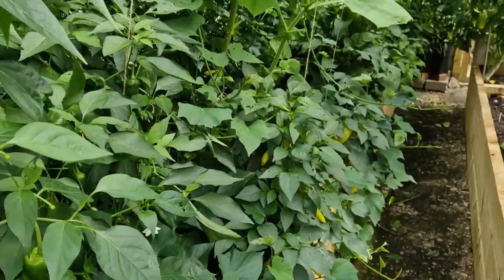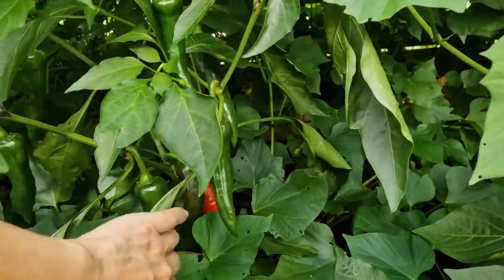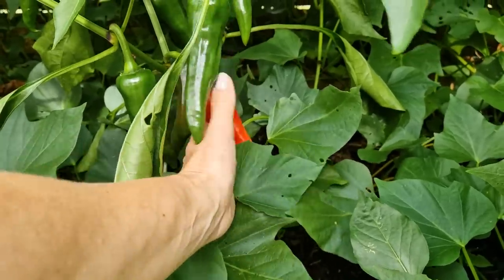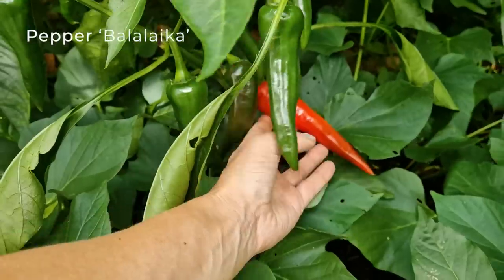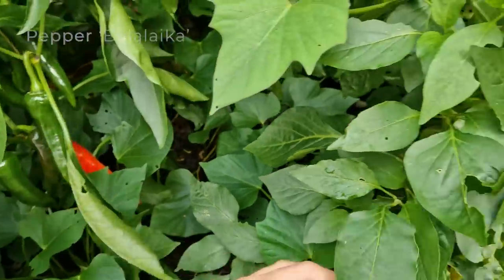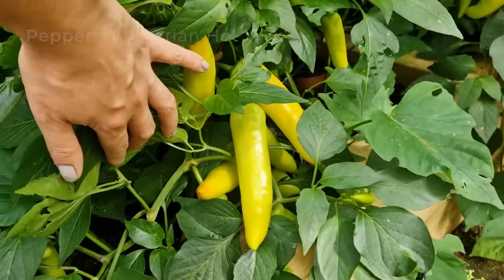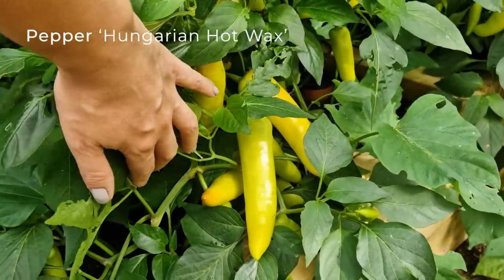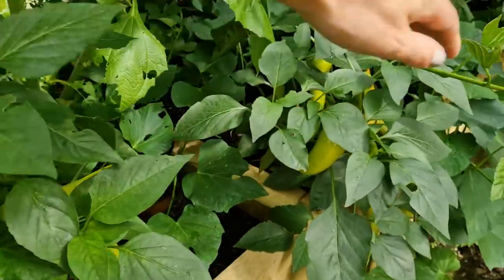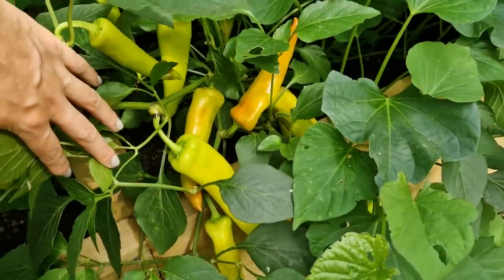On the other side here, we've got paprika peppers, because I'm going to be growing peppers and making paprika spice this year. This one is a sweet paprika pepper, and you can see one of them has already turned red. And then I've got two hot wax peppers over here as well. I got these two plants from Rudmai Chili Farm earlier on in the year, and they are absolutely prolific.